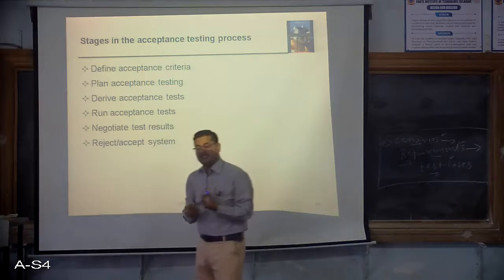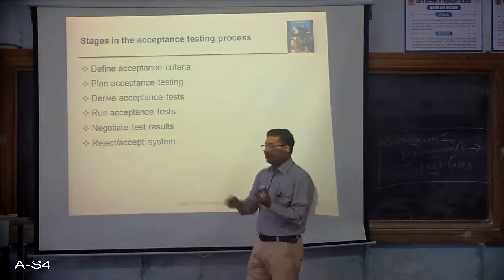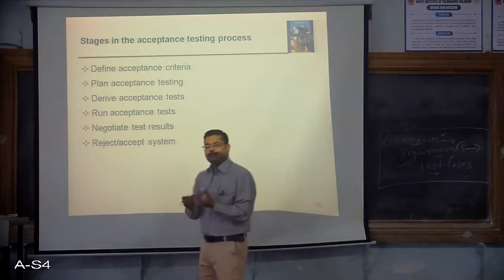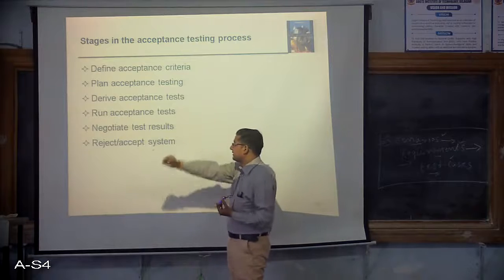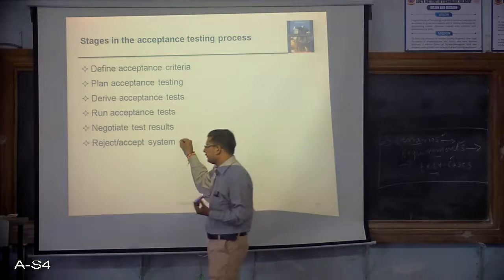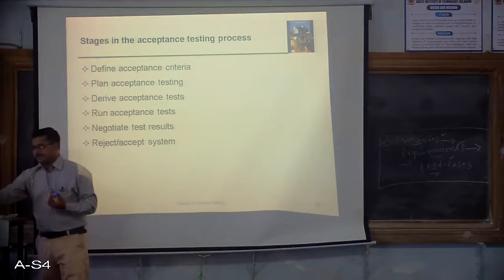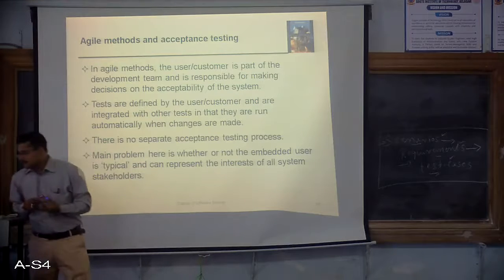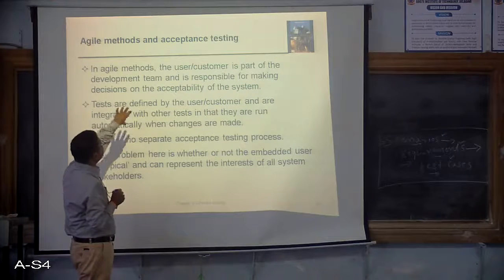If they match, it is a yes, and the overall system behaves properly. Even if it completely passes, you still have to check some exceptions; that is what we call running the acceptance test. Then negotiate test results: you negotiate on the results you produce. Finally, we come to the conclusion whether to reject or accept the test cases. These are the steps we mandate in agile methods and acceptance testing.